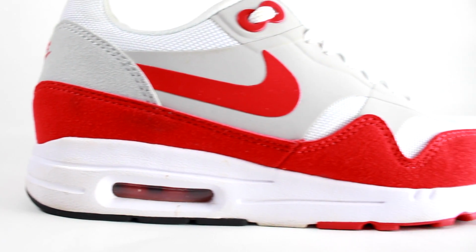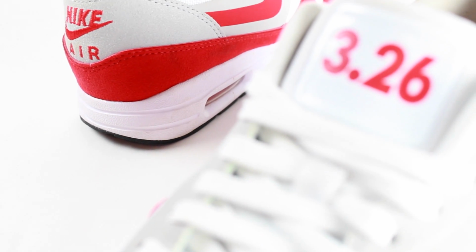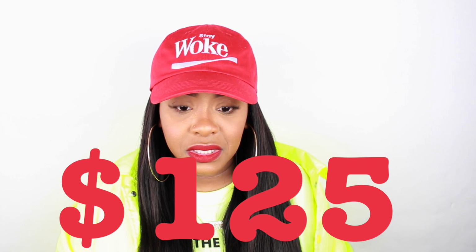Nike claims that makes it look more modern and updated, but to me it just looks like they didn't feel like stitching down the material. So I really am kind of in the middle with the whole overlay thing. To me it makes it seem cheaper, because it's almost like they probably just glued it down. I don't want glue. I want you to stitch my Nike sign, especially if I'm paying, I think I paid over $100 for these, and I wear kid sizes, so come on Nike, seriously.